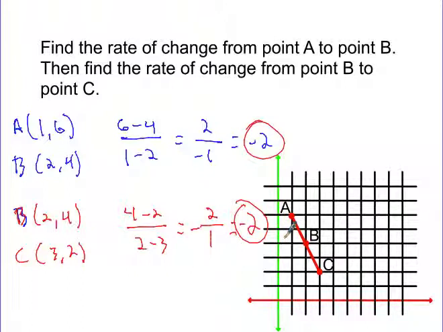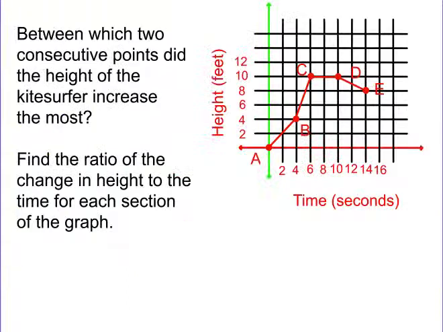Okay, so on your assignment, you're going to have some questions about finding the rate of change of a linear function. Well, it doesn't matter what points you pick. Pick any 2 points on the line on the graph and find the rate of change for those 2 points. You're going to have the answer, okay? You also will have some word problems.